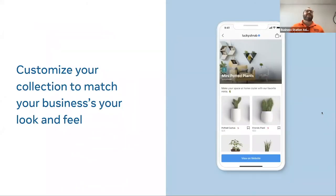You can customize your shop's collections to match the way your brand looks and feels. If you have a clean minimalist approach, match your photos and the look and feel of your shop on Instagram and Facebook to reflect that. Or if you want bright, dazzling colors, use product photos with colorful backgrounds and make sure your shop cover photo also matches that look and feel.